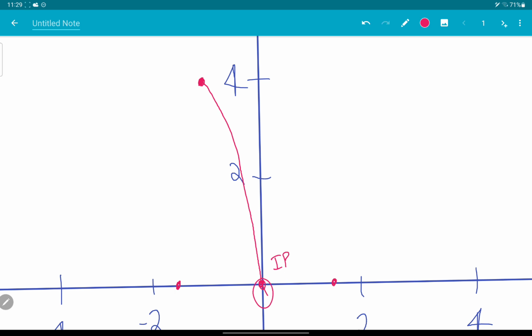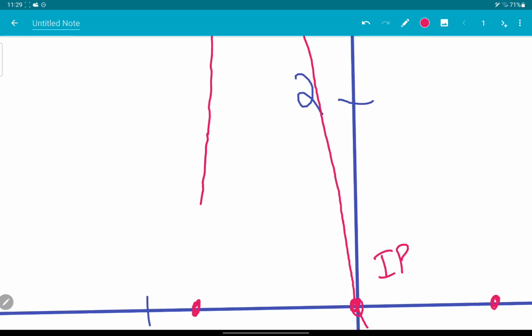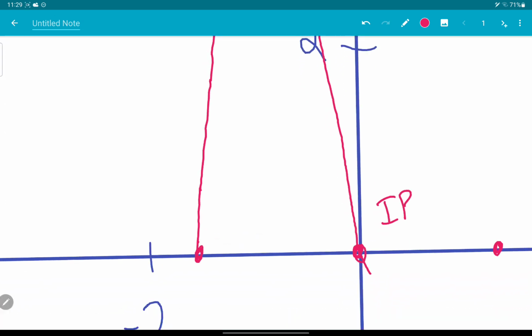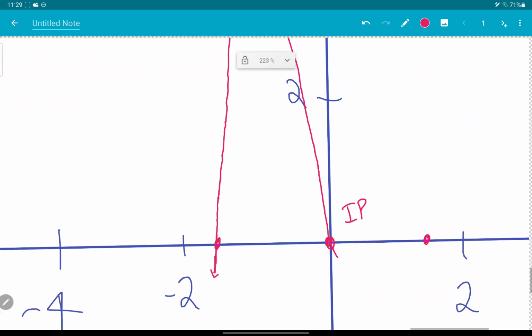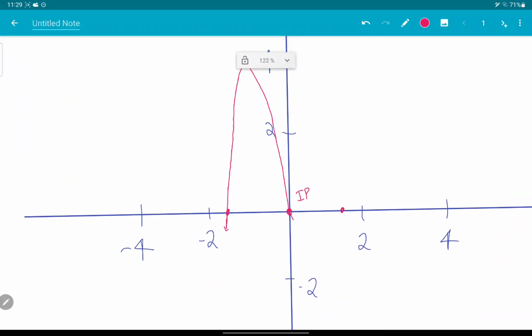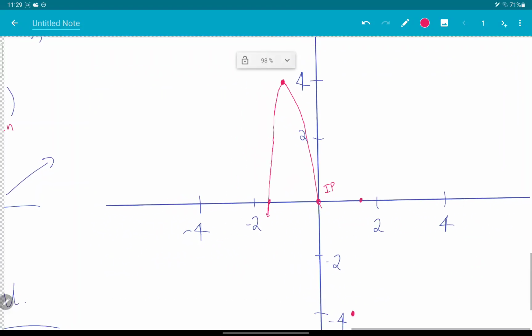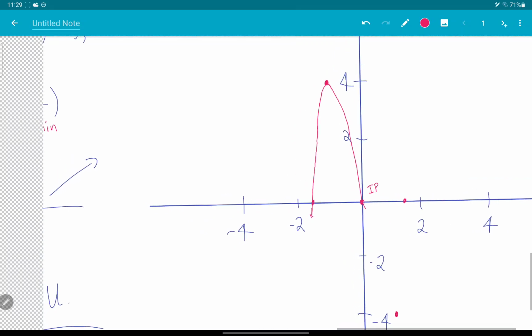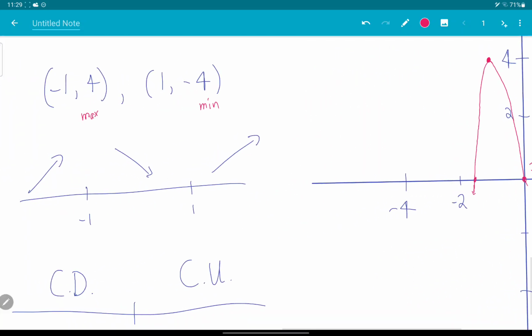We may have to fix this down here, but so far so good. Now I'm going to try to just get this to happen. Doesn't have to be perfect, but I don't want to go much further because it's going to not look good. Okay, so I think that's good. It is concave up. How about increase, decrease? It should be increasing, and then at -1 becomes decreasing. All right, looks good.